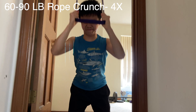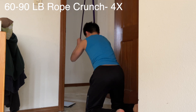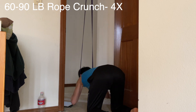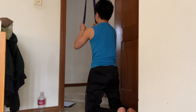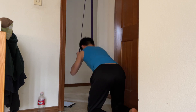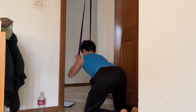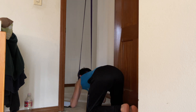My abs are really feeling the burn. Next up we have the rope crunch, and I've actually never done this before. Please tell me if my form is off — I watched a YouTube video on it and I think this is correct form. I used the same resistance band, about 60 to 90 pounds of resistance, and it was actually pretty tough. But I don't feel them as much in the abs as those leg raises. At this point I was feeling pretty tired, just keep on drinking water to stay hydrated.